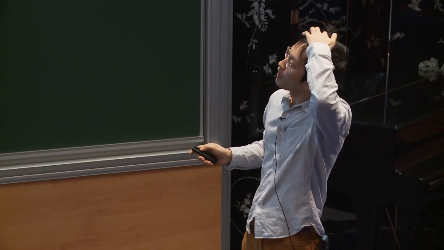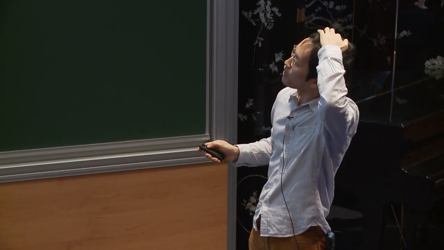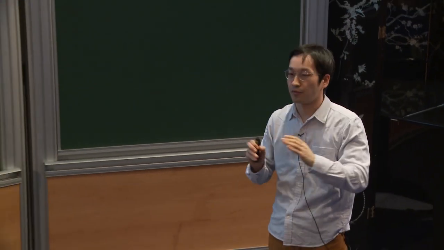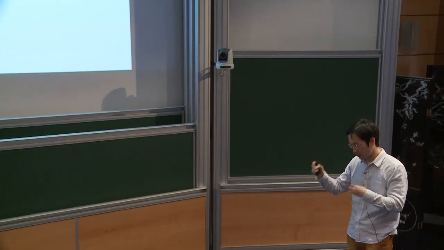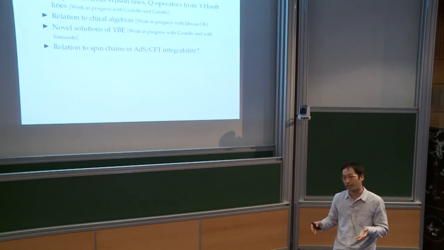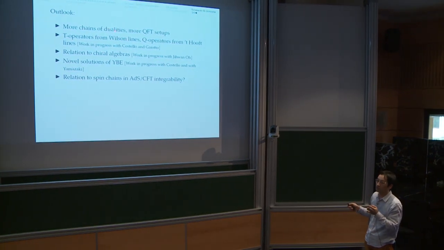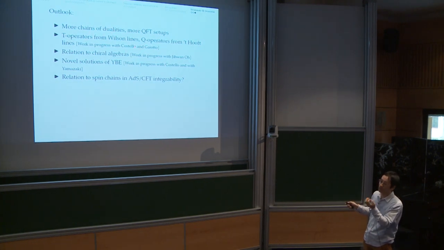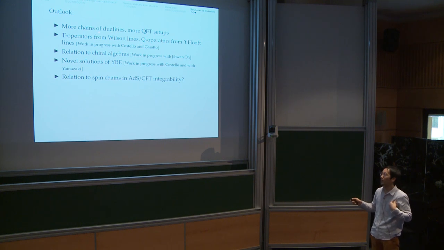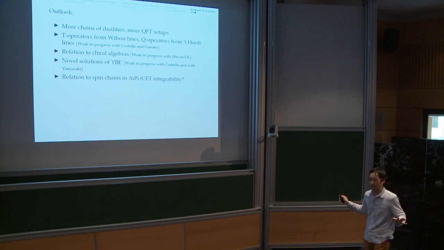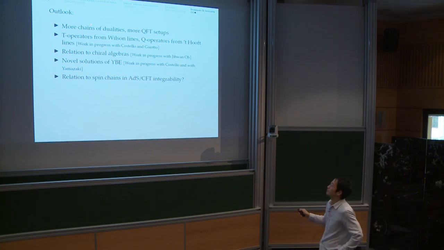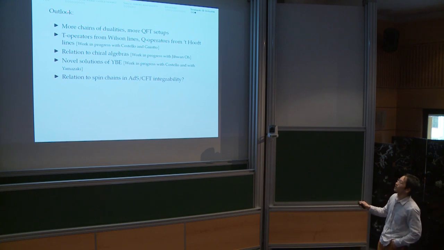Now, where can we go from here? Because you can consider infinitely many different combinations of dualities in string theory, the prediction is that for each chain of dualities, you can extract some quantum field theory setup in which you should be able to find a similar integrable system structure. So you should be able to find something like the Nekrasov-Shatashvili correspondence for infinitely many different duality frames. So you can do a lot. You can have a lot of fun here.